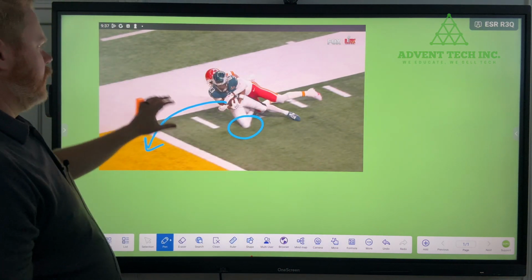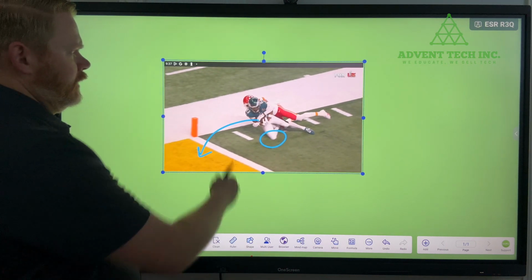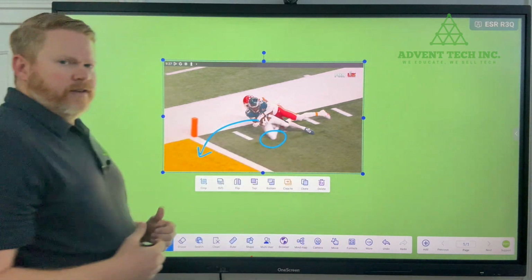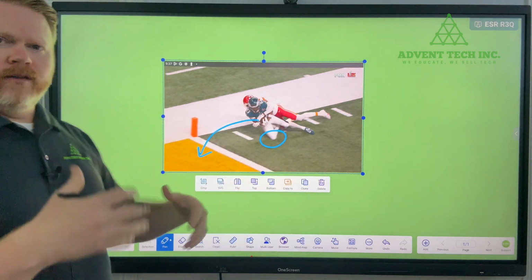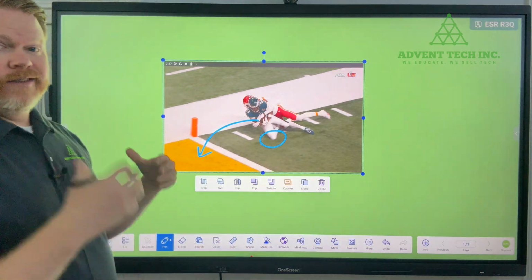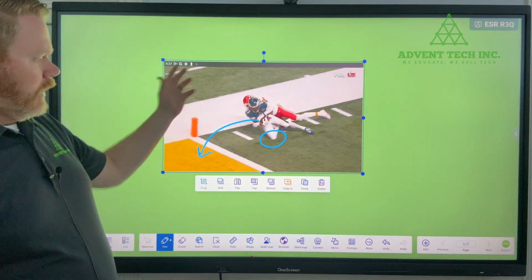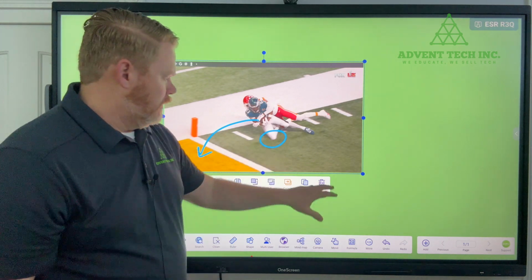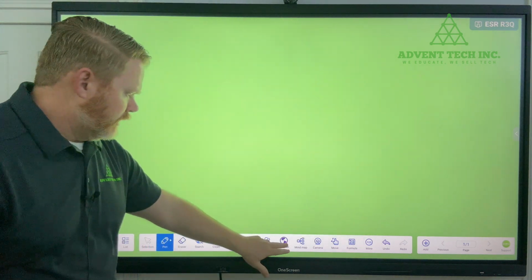And now as a football coach, here I am able to manipulate this image, draw on this image, talk about this player, talk about this play, and what happened. Why did the refs think it was a touchdown, but why was it actually not a touchdown? And again, just very cool, the ability to quickly pull stuff out of YouTube. Let me show you other ways you can pull in content.